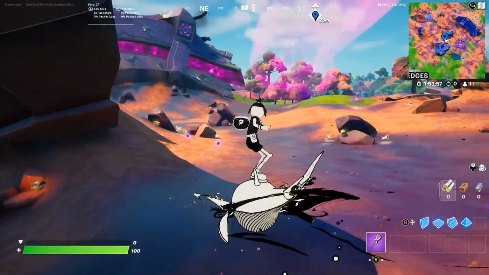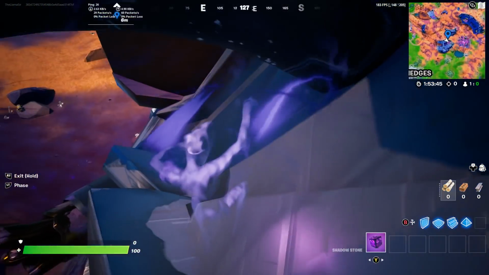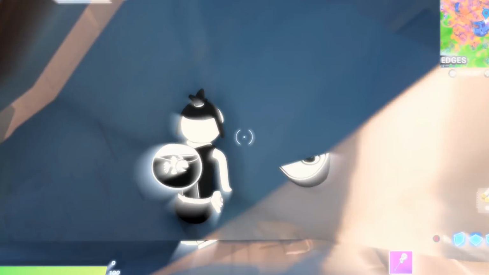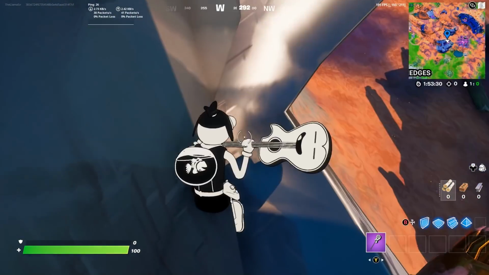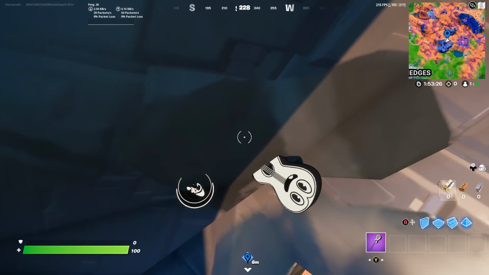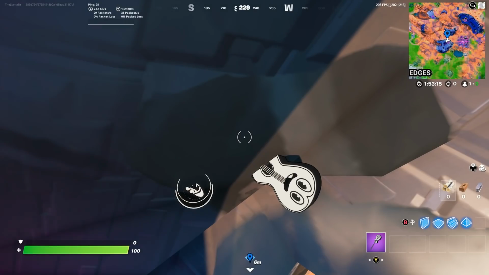I think it's right up there, which I just kind of missed. So maybe we can use one of these cubes to get up there. All of these different areas are so kind of confusing, but I think it's right in this spot. Oh yeah, I found it. Let's go. As you can see, when you walk into this area, you can essentially hide your entire character inside of this spot.